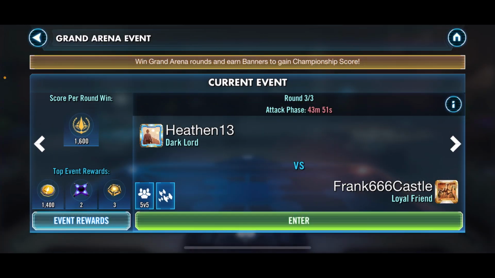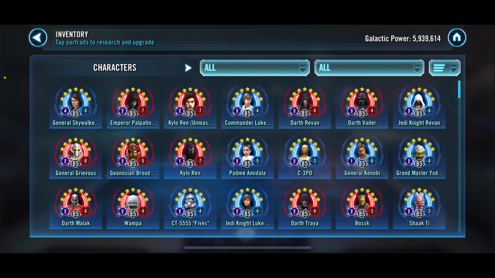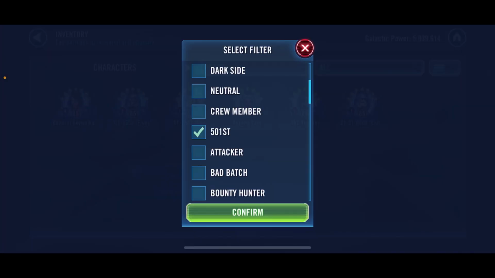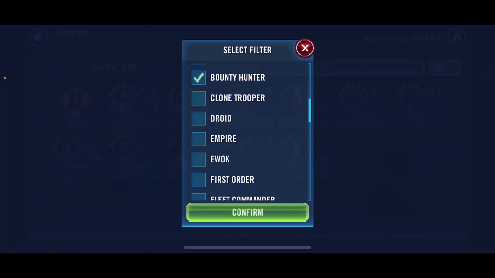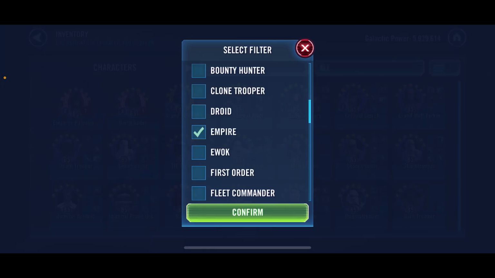Taking a quick look at his roster. All right, as you can see, he uses Gas in Arena and Malevolence in the Fleet Arena. He's got all the teams you'd like to have, well geared up. See, his 501st is well geared. He's got a relic on Bosk. He's got relics on Palpatine and Vader.